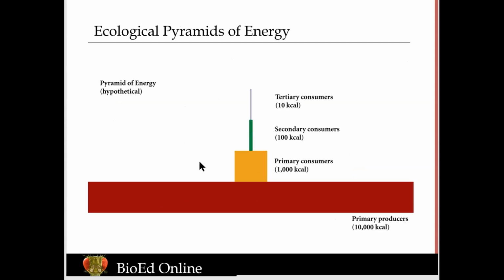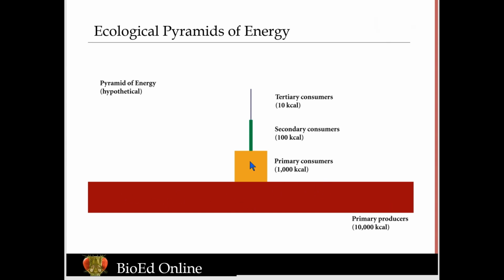There we go. All right, so here is the ecological pyramid of energy. And again, you can see primary producers. Look how much energy they're bringing in from the sun. 10,000 kilocalories, right? So kilocalories are calories. Well, when you look outside, that's all you see are plants absorbing light. And if they didn't, we would not even have a primary consumer level.